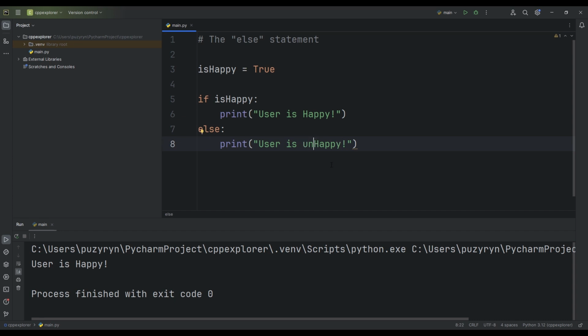If I run the program now, the else operator won't work because our variable initially has the value true. The else operator is simply ignored in this case. However, if I specify the value false here and run the program, we will see that the main condition didn't work, and in that case, the else operator will be triggered.